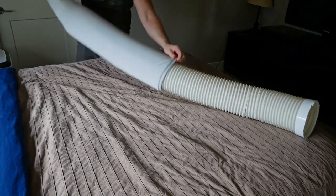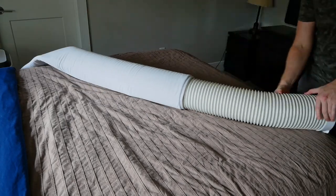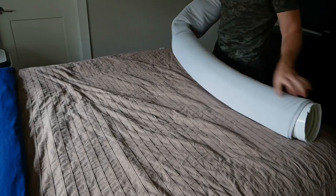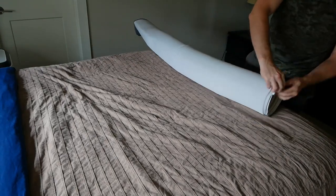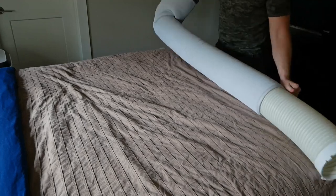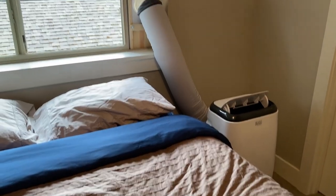I certainly recommend putting it on while the hose is removed. It can be a little stubborn, but with some pushing and pulling, it should go on no problem. This is a 6-inch hose, and it's a bit tight but does work. The other common size, 5-inch, would be an even easier install, and that's how we're looking all wrapped up and installed.